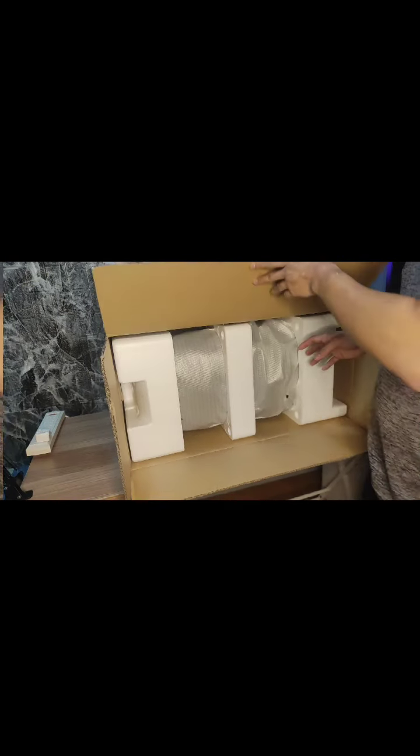So guys, for the main event, I think we can remove already the Partybox 110 in this box. Before doing that, let's remove these cords and this manual and the box. So guys, we're going to put this Partybox in horizontal position so that we can remove the actual Partybox. As you can see here guys, in this case we can remove already the Partybox.